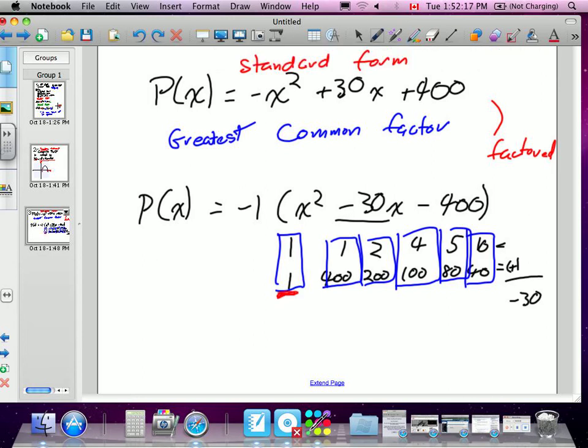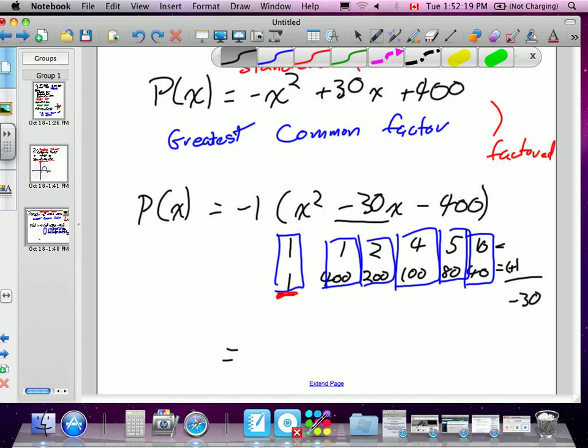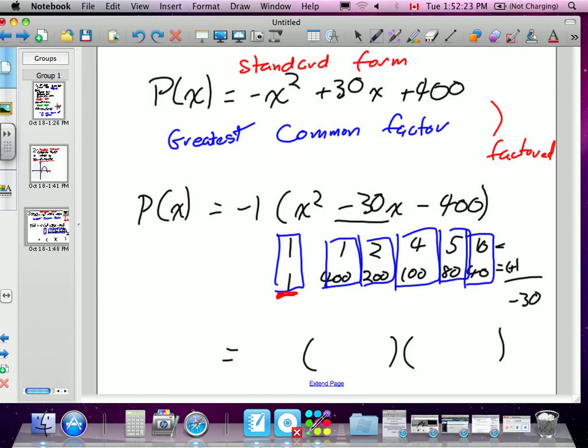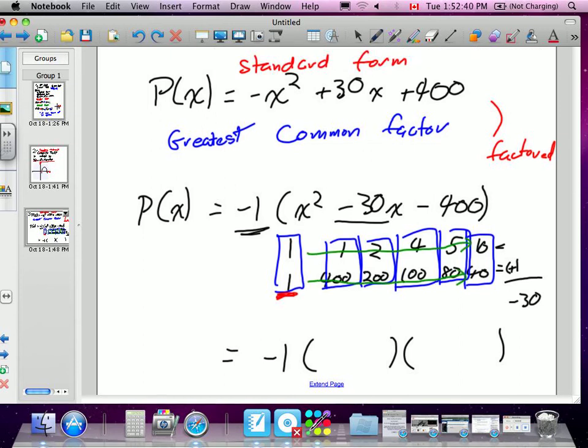In my factored form, we're going to have our two brackets. Make sure that we bring down the -1 outside of the brackets. That doesn't disappear as we're factoring the brackets; it still stays on the outside. Now, instead of going through all of them, somebody already told me the answer. We know that 1 times 10 and 1 times 40 will give us 10 and 40. And if 40 is a negative number, -40 plus 10 will give me -30.